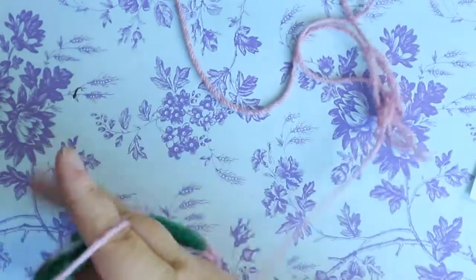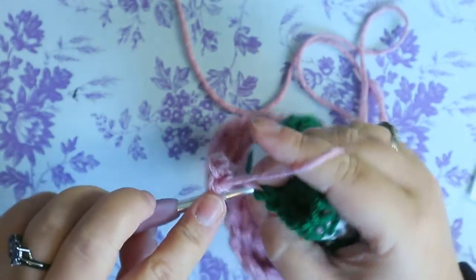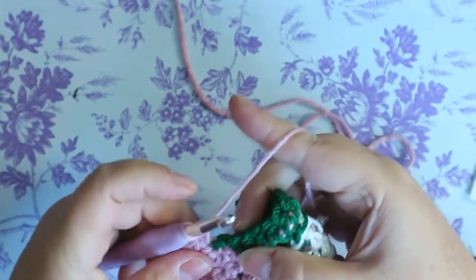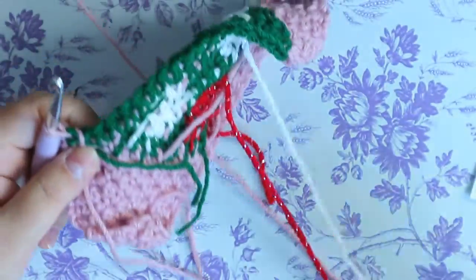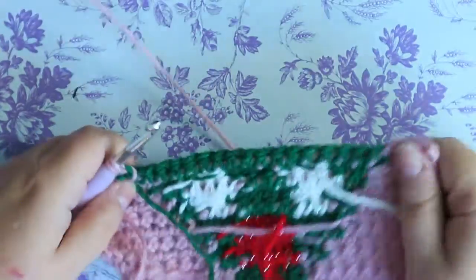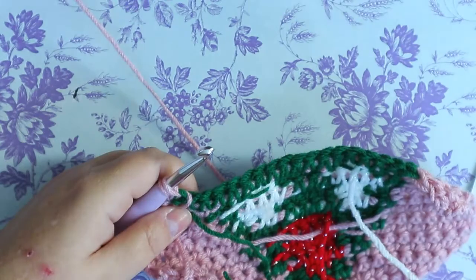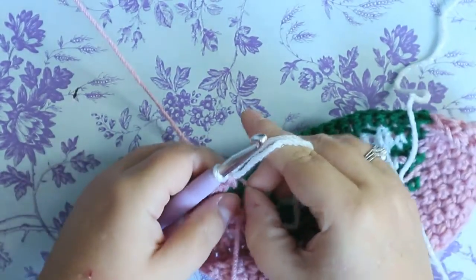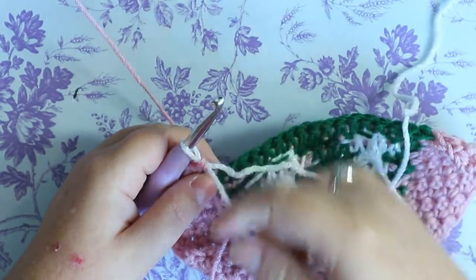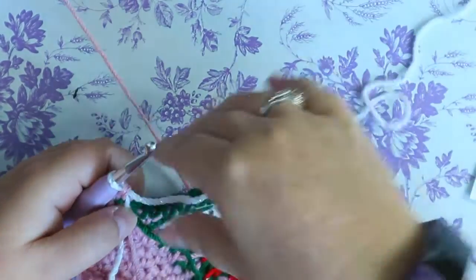The first round's gonna be easy. So we're gonna do 4 single crochets. We're on round 14. So 4 single crochets. That brings you into the green here. We're going to finish that with our white, which is still way over here. Start a new white. It's just a lot simpler than bringing it all the way across. I can have two whites going. Just simpler. Just trying to keep it easy.